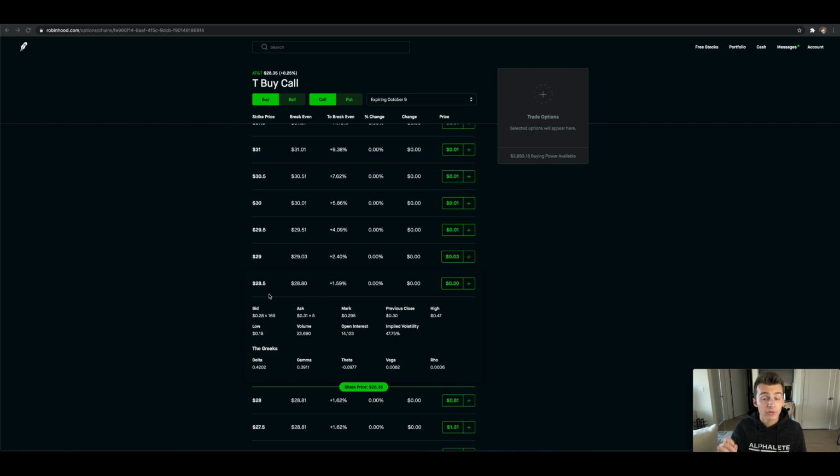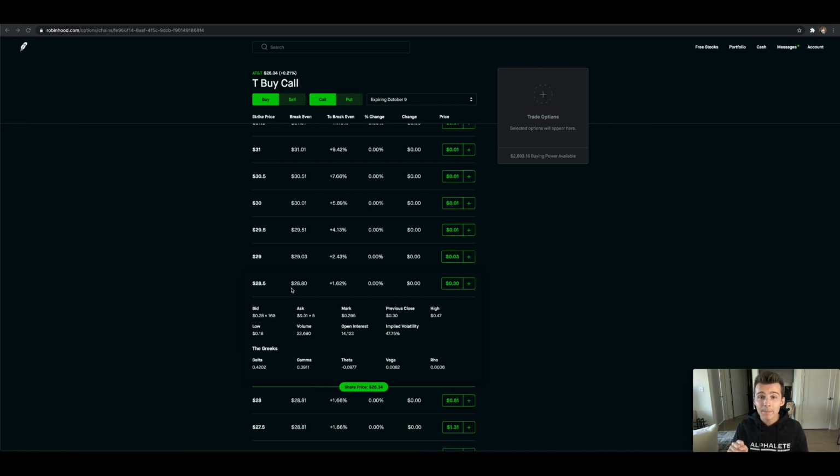But if you're someone who is going to be trading the volatility in the intraday movement, this could happen where you might buy this for 30 cents today. Or maybe today it's 20 cents when the market opens. And it may go to 25 cents to 30 cents. It may make a move of 5 to 10 cents in a short period of time, which would be a significant percentage gain for you, and then you could sell that intraday, or maybe you want to sell it tomorrow and it's up a couple cents, even though it's technically not even at the break even because there's still time for that expiration date to hit in a day or two.